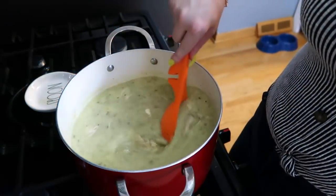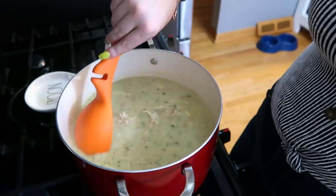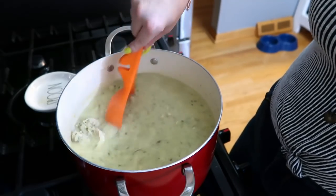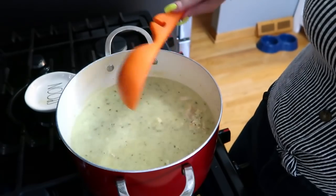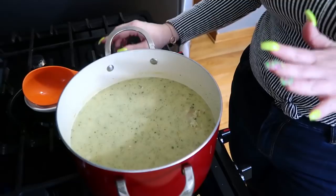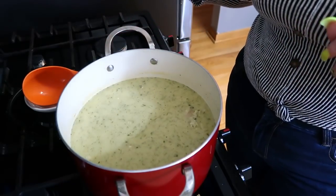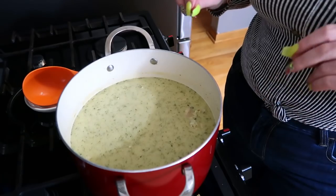You could add some spinach in here. Again, we didn't add the onions or the carrots, so this is going to be super low carb. And you could always add more seasoning, more salt and pepper to taste. I might just add some more pepper, and we're gonna let this simmer together and everything marry up, and then we will try it out. But yeah, let me clean up, and then we will start on our cheesy bread.